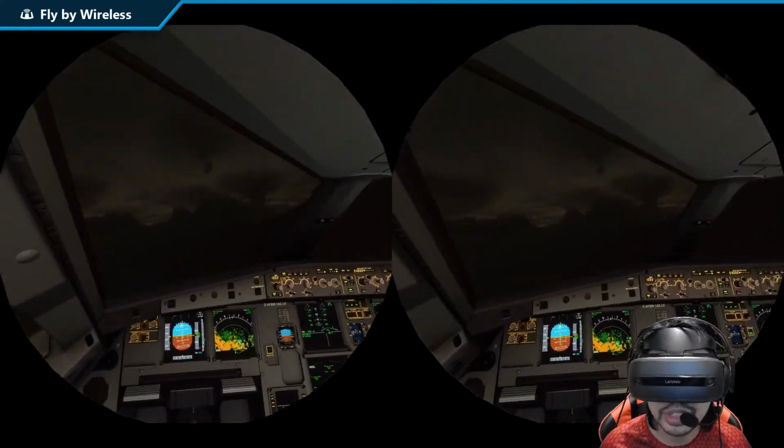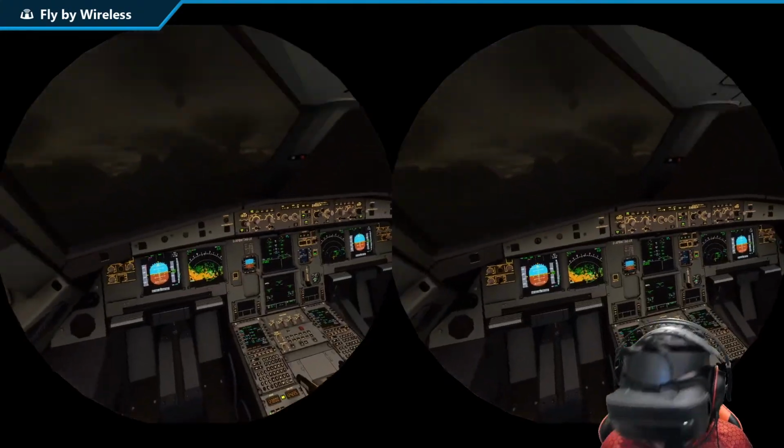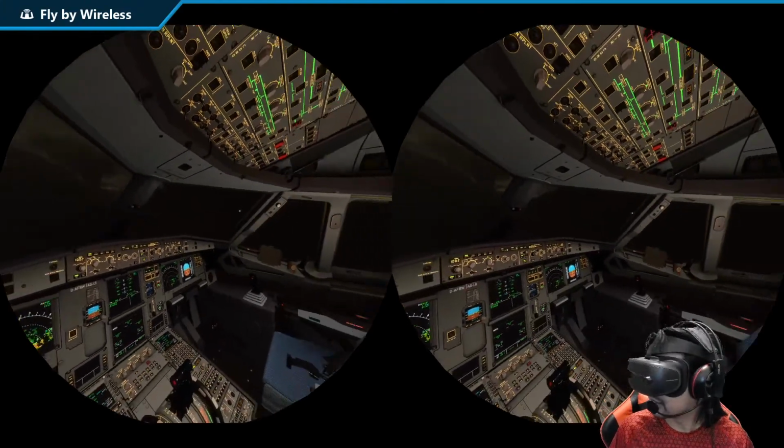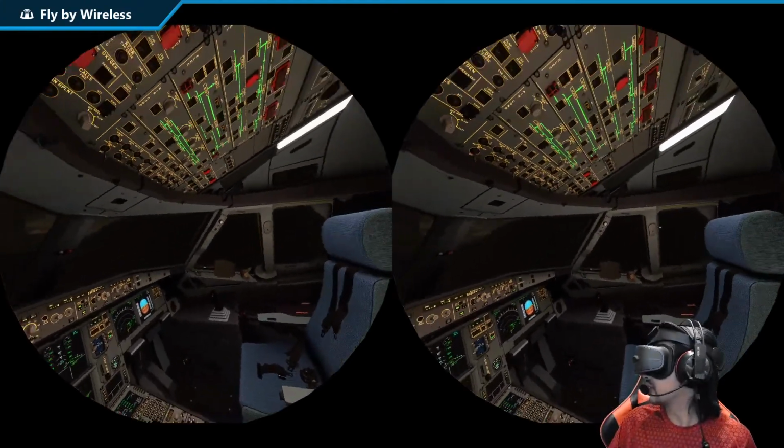Oh, we are entering clouds. It looks yellow, so hopefully it's fine. I hope it's fine.